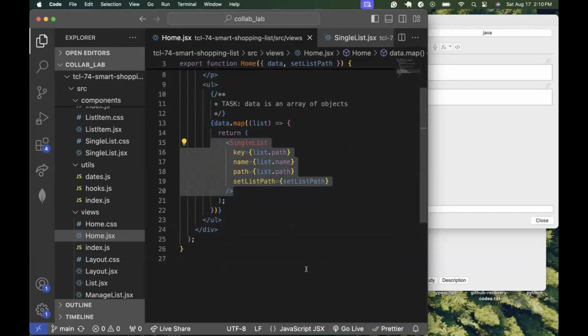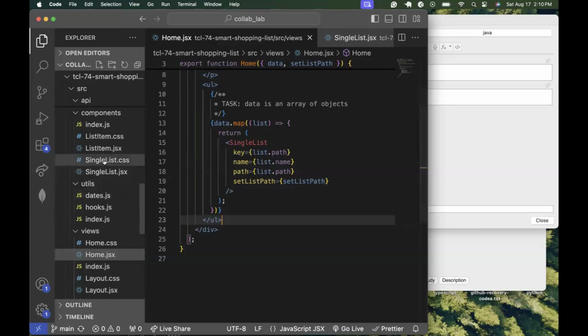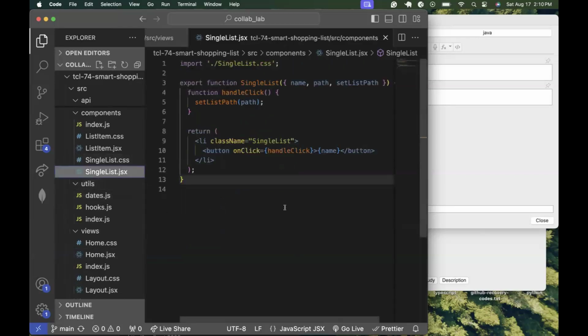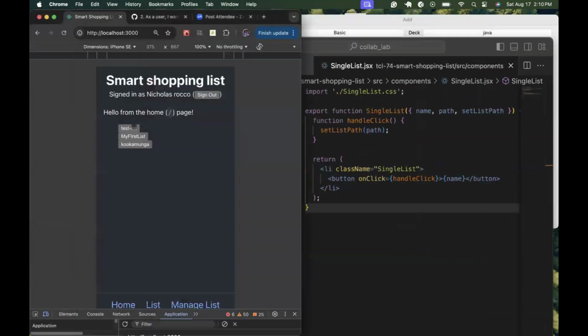And additionally, it passes a set list path function to handle changes. For example, if we do add, Nick, do you want to go on to the live view? Yeah. So we do have a home. Click on home. From my end, I don't see most of what Nick does. Are you signed in? Yeah, he signed in.